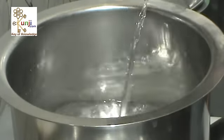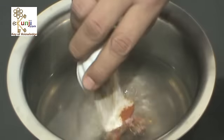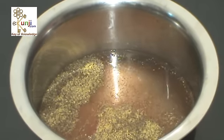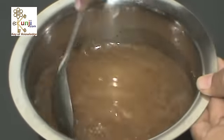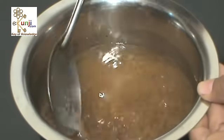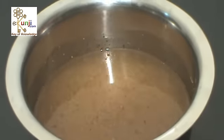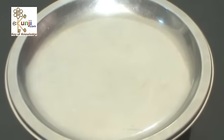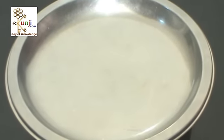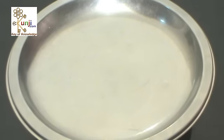Boil water and let it cool till room temperature. Add all the spices and water in a container and mix properly. Keep your kanji at dry and hot place for 2 days. It will turn sour in 2 days, which is the delicious traditional taste of kanji.